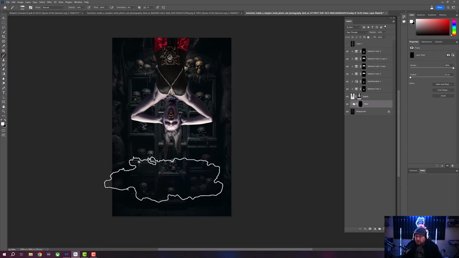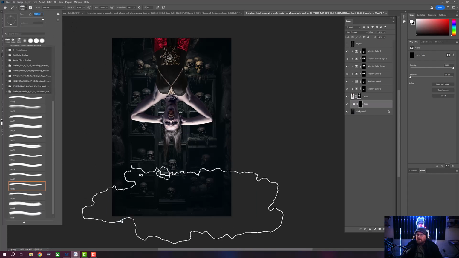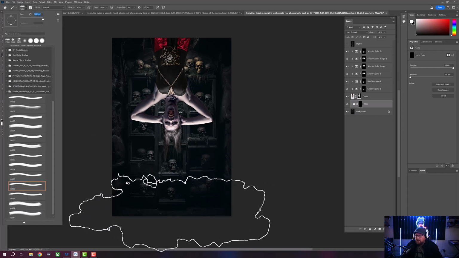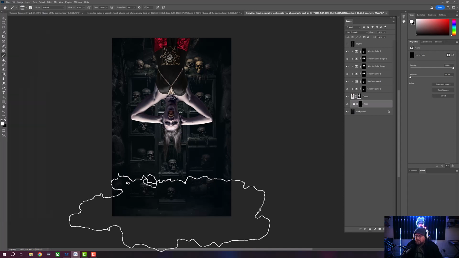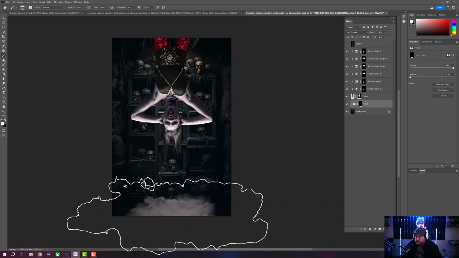So I'm going to make this as big as I can make it. And then I'm just going to go right here on the bottom and stay in one position and click, click, click, click. So we have a little bit of low line fog there.